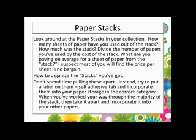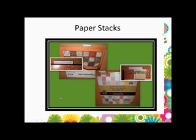So now, if you have paper stacks, you're going to need to organize them, obviously. I don't want you to spend a bunch of time pulling them apart. I want you to find a way to represent them in your paper collection, if that's what you need to do. Once they get down to just a few sheets, then it's easy to file them in a supersized single or in your paper storage box or whatever. But don't pull them all apart and separate them. Rather, integrate them in using some other sort of tool.